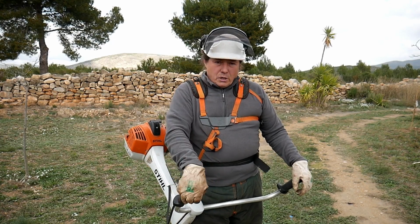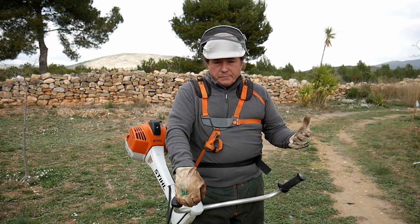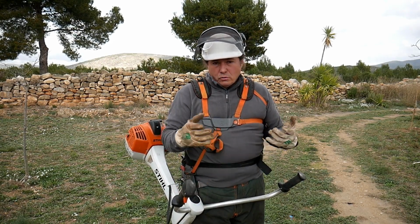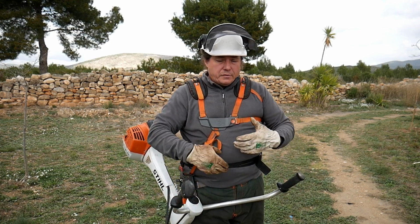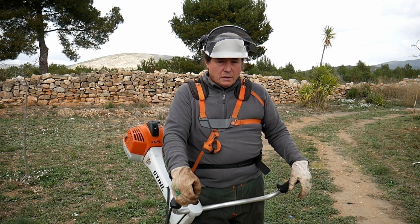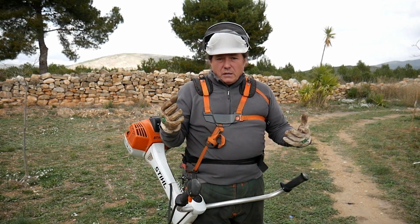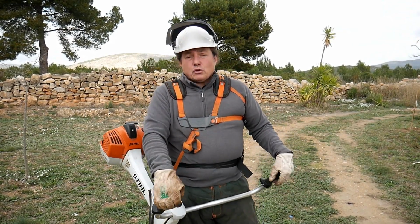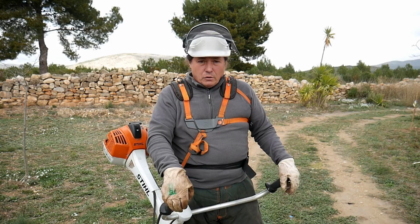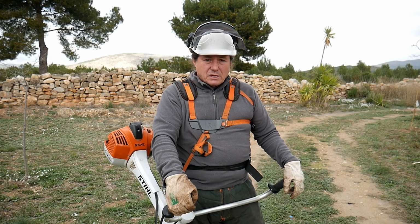Okay, so now I will show you how that machine performs. First we'll go on long grass, we'll go with the string, and then after we'll go on a very grown area where there's a lot of pine trees that are growing, stuff like that. So heavy stuff, and we'll go with the blade, and you will see that the machine just shreds just about everything. Okay, so obviously if you got one of those machines, make sure you protect yourself: helmet, visor, because there's a lot of flying objects all over the place, gloves, protective pants, protective shoes. Okay, that's the minimum you should have.